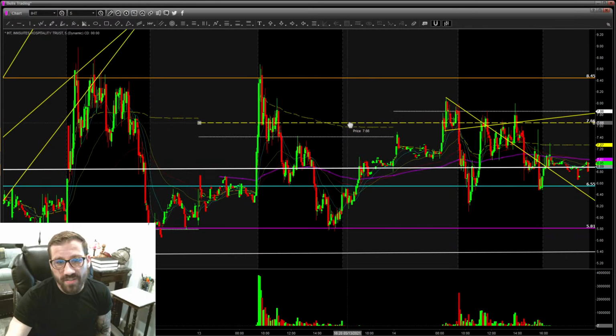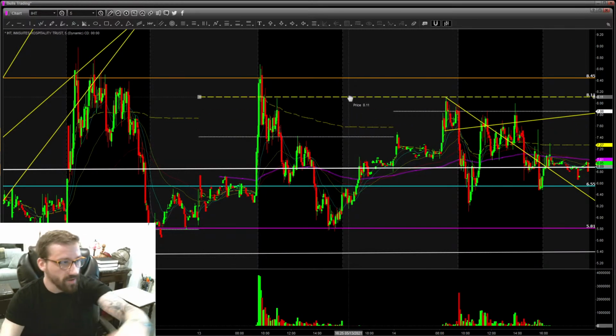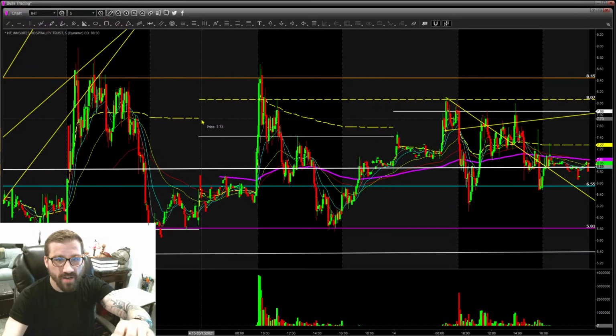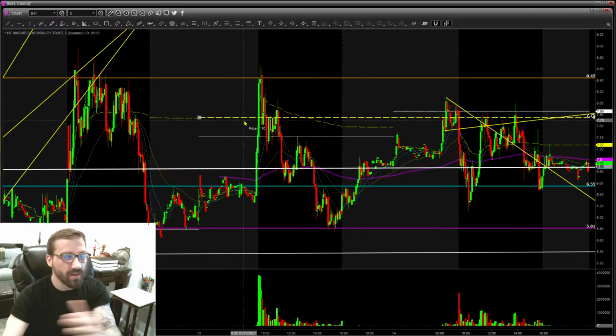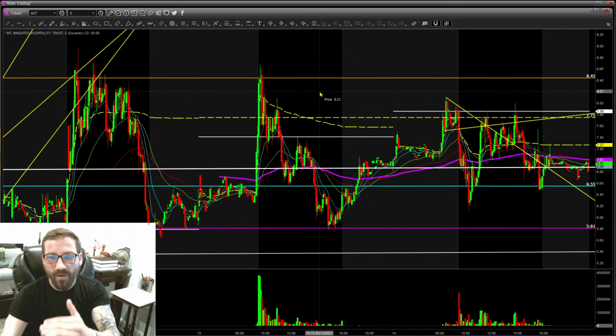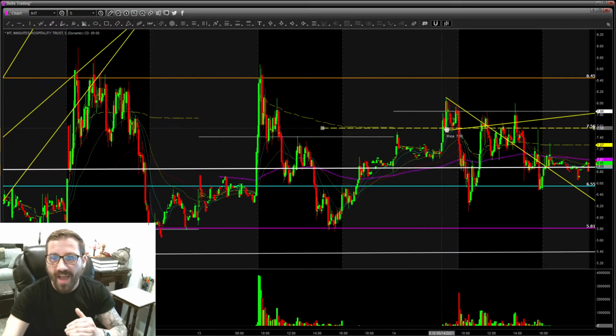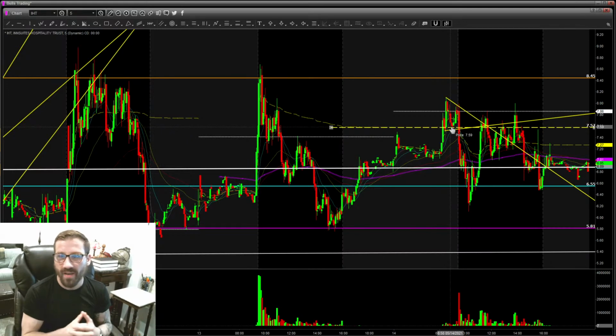So what I essentially did, look, it stops right here at 773, and it goes to the next day volume weighted average price. But I will literally make a yellow dotted line continuing where that is, right? And then I'll move that, and I'll always keep an eye on where the second day VWAP is, because it's very common that you're going to see VWAP respected for multiple days in a row.